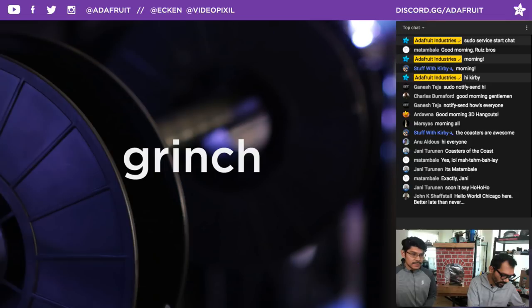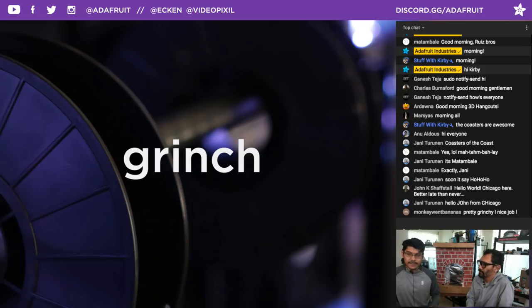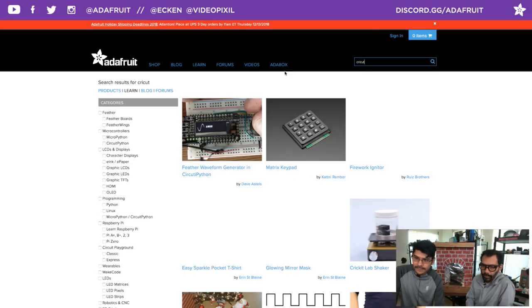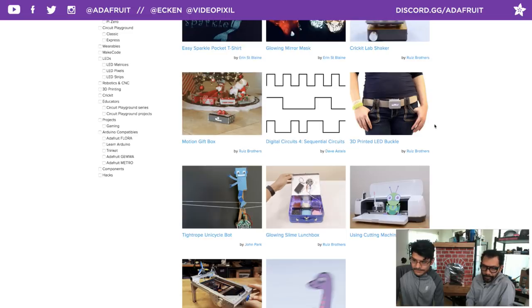More words on the Grinch. We used a pre-cut vinyl cutter to cut them out of some green cardstock. We have a Learn guide on how to use a vinyl cutter and how to create graphics for doing a layered graphic with different colors, so it'd be worth talking about that. If we just type in Cricut in the Learn guides, I think it would show up. We have a couple of Cricut type projects. There it is.